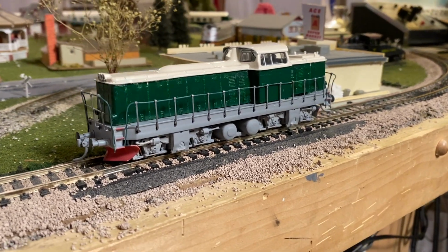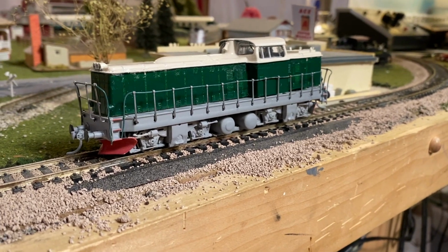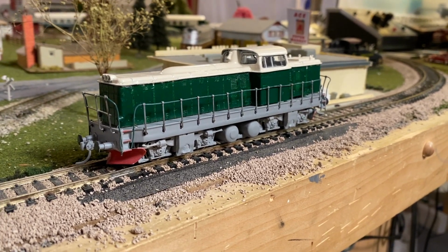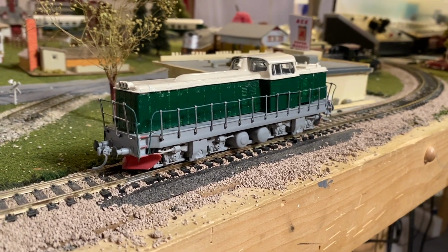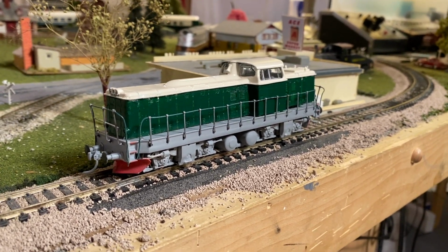I got the entire bottom of the chassis painted, so that's all taken care of. You can see the trucks and everything else are all painted up. I got handrails on the model. That was a pretty difficult part of making it. I had to probably burn about 30 holes into the model and do just a lot of playing around with wire and stuff to get this to all work. I got the windows back in, I got the lead weights back in. So all in all, this thing is pretty much complete.